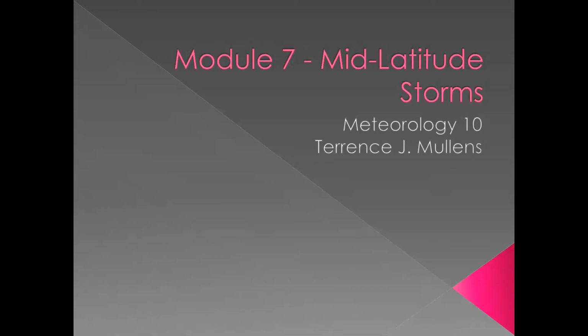Module 7. In the previous module we talked a little bit about different circulations, and then we really got into global scale circulations. Well, this particular module, we're going to be talking a lot about synoptic scale circulations and synoptic scale weather events, particularly the ones that affect us the most, which are mid-latitude storms. And mid-latitude storms actually have pretty major implications on the kind of weather we get here, even here in California, but across the United States as well.